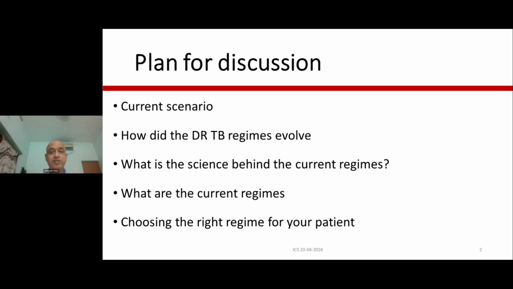Since, internationally and nationally, there's so much change occurring in treatment regimes in the recent past and possibly in the future as well, it's better to know how it actually changes and how it works. We'll look a bit at the science behind the current regimes, particularly the longer regime, how it is designed, so that we know how we need to modify it whenever required. Just discuss what the current regimes are, and how we find out the right regime for our patients. So with that background, we'll go ahead with the discussion.